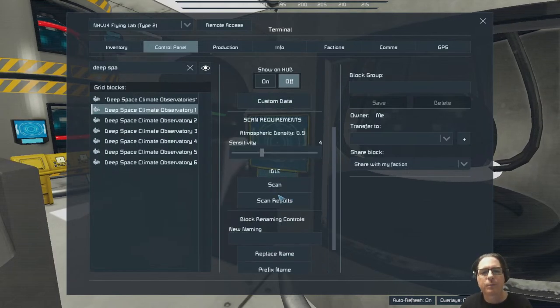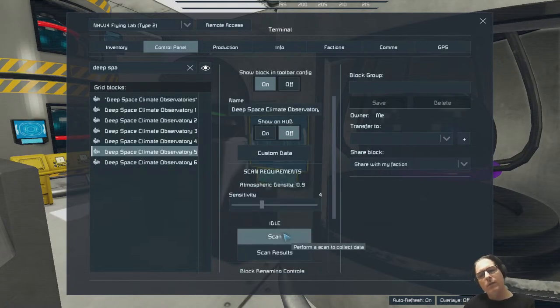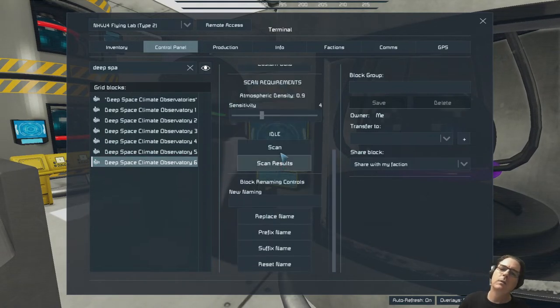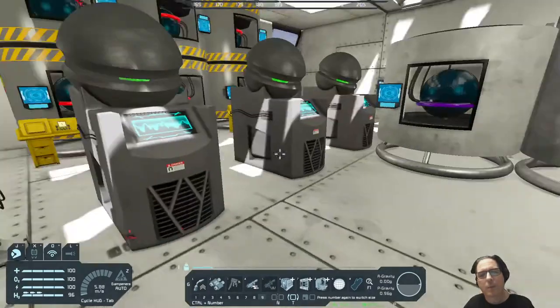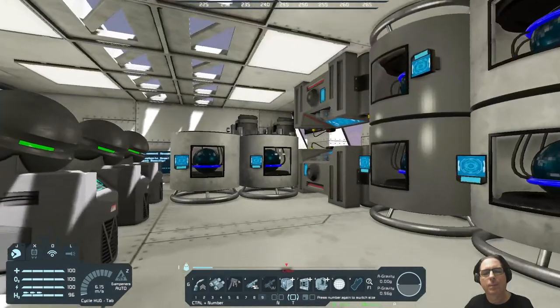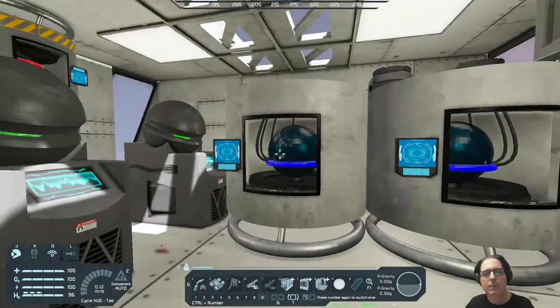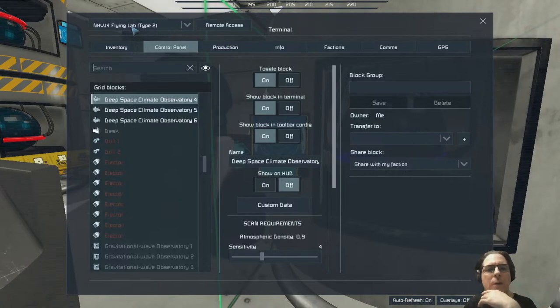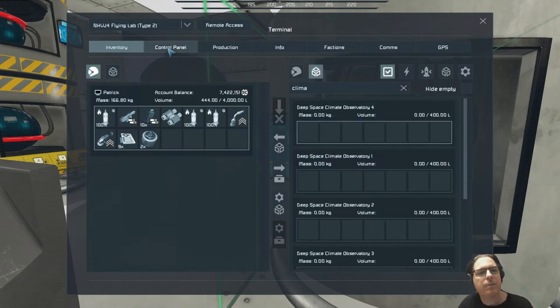All right, you. One, two, three, four, five, and six. All right, all purple, all working. All right, they're all on cooldown. Let's see what we have. Climate. Nothing. Damn it.